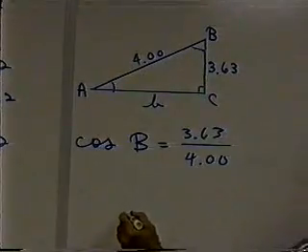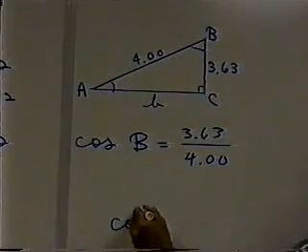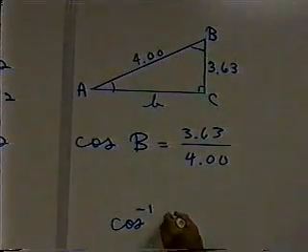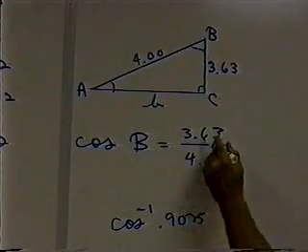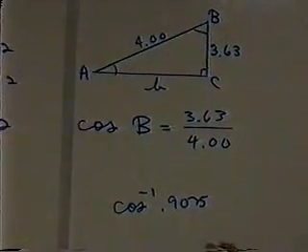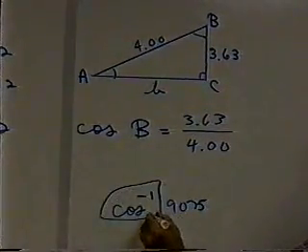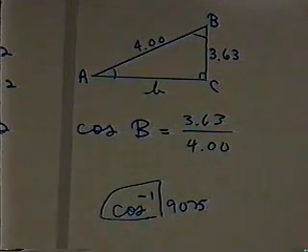All right, so then we want to do the inverse cosine of this 0.9075, this divided by that. Okay, so we'll hit the inverse cosine button, and we should get what is called a complement of that, 65.10. And that's a way of double checking your work. All right, let's look at number 3.